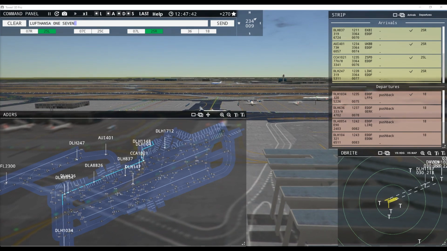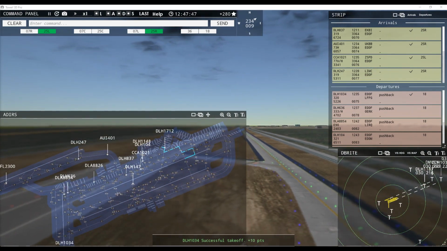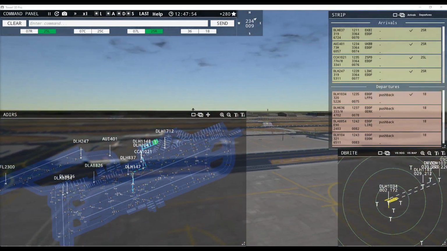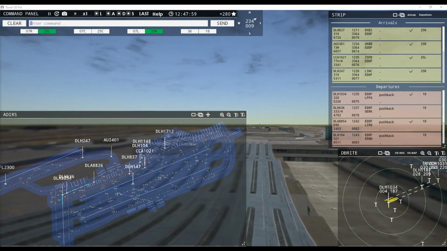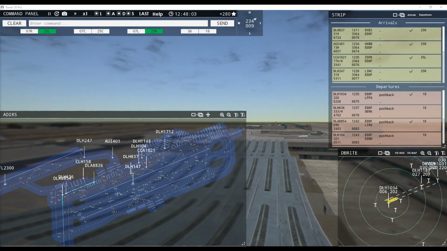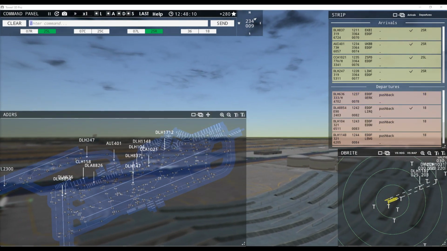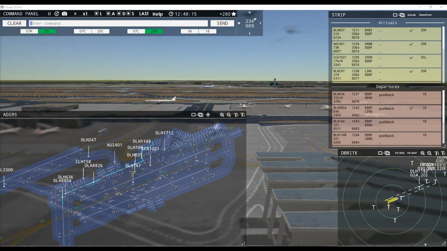Lufthansa 1712, continue taxi. Ground, Lufthansa 1712 ready to taxi. Continue taxi Lufthansa 1712. Lufthansa 147, continue taxi. Ground, Dolomiti 8826 ready to taxi. Dolomiti 8854, runway 18 cleared for takeoff. Continue taxi Lufthansa 147. Dolomiti 8826, continue taxi. Runway 18 cleared for takeoff Dolomiti 8854. Lufthansa 1034, contact departure. Continue taxi Dolomiti 8826. Lufthansa 1148, continue taxi. Roger, good day.